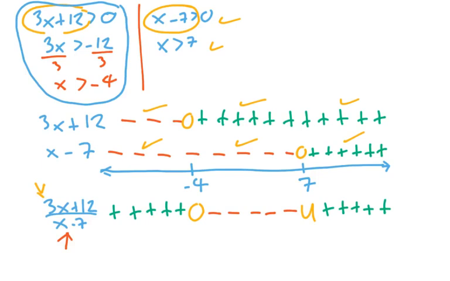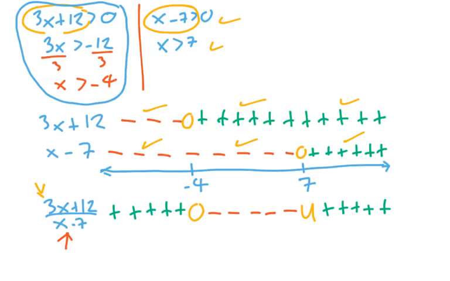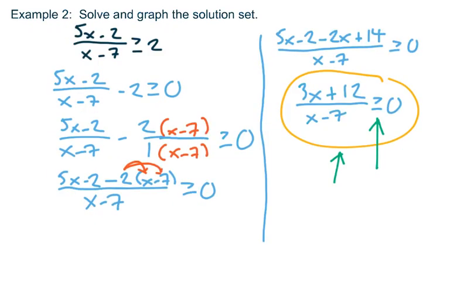There's my sign chart. Okay, well, so what? Well, we do have to remember what my inequality was at the end of step 2. That's this point right here where I did manage to get a 0 on one side and one simplified fraction on the other side. Notice that what you have is my fraction greater than or equal to 0. What that means in my sign chart is I want to pick all the places where I either get a 0 or a positive number because it was greater than or equal to 0.